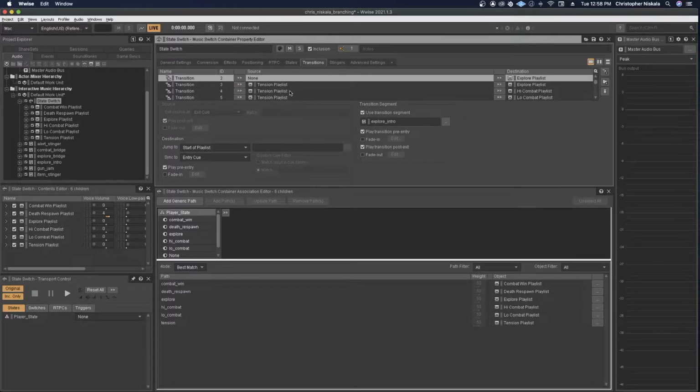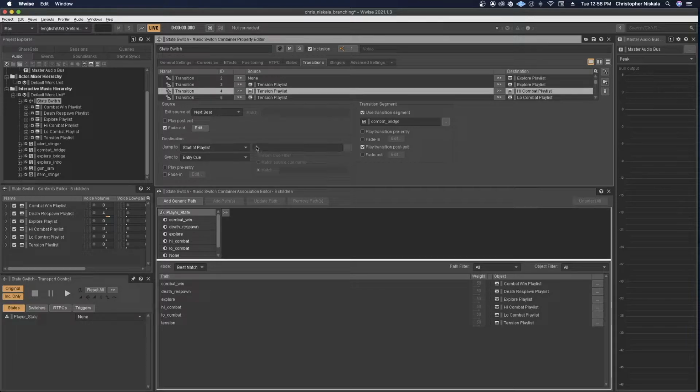Another important one is tension into combat. Now you'll notice here, I have it set on next beat. I could have set this to immediate, but I thought that the difference between immediate and next beat was a small amount of time. And I thought it would be really cool because this combat bridge that plays when you switch to combat will play on some sort of beat within the tension music. It might not play on the downbeat, but it'll play on some sort of beat, making it sound like it's not as interruptive.